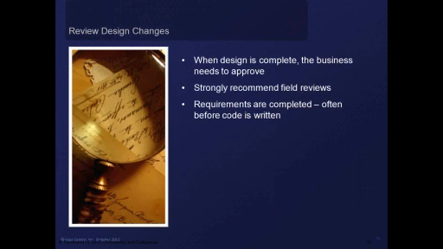So once we've done a design, once we've done a sketch, we've done a wireframe, at each one of these steps we want to review those design changes and make a decision, because we've done the design, we've done some testing, and when the design is complete, we have to approve it. We should make sure that it has gone through enough field review that we feel comfortable that we've achieved what we wanted to achieve. And the UI requirements, in an ideal world, would be completed before a stick of code is ever written.